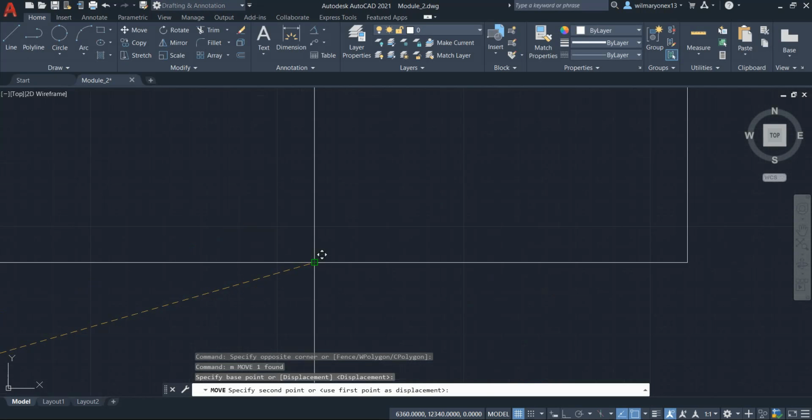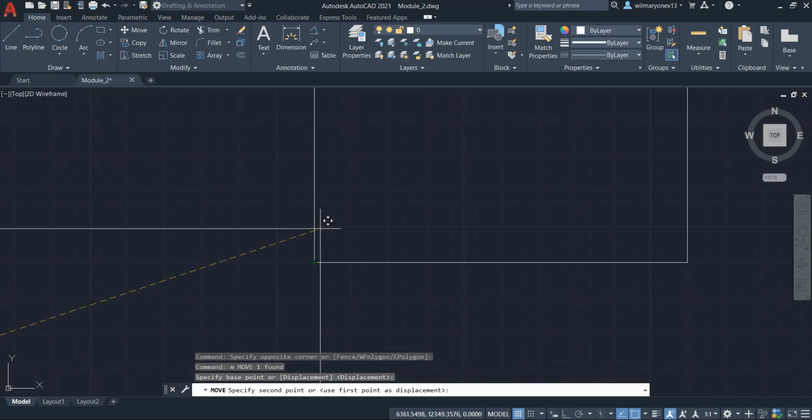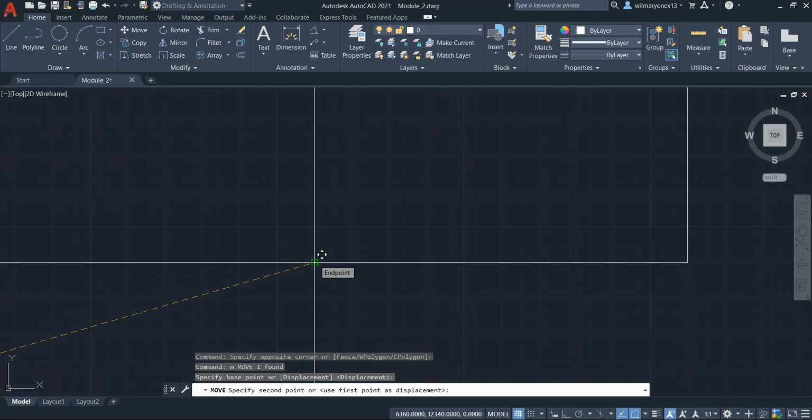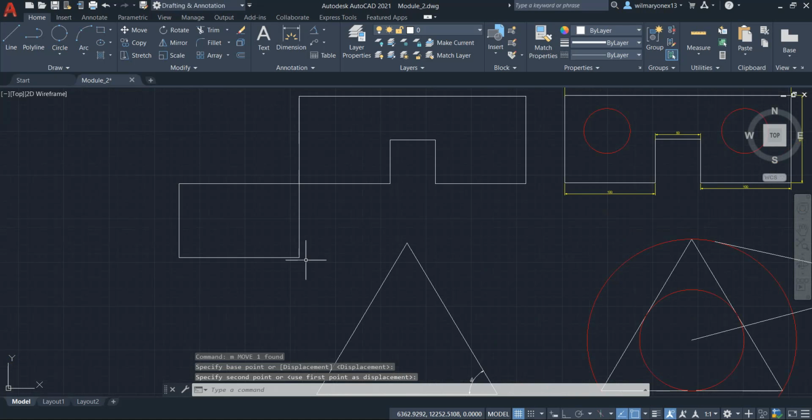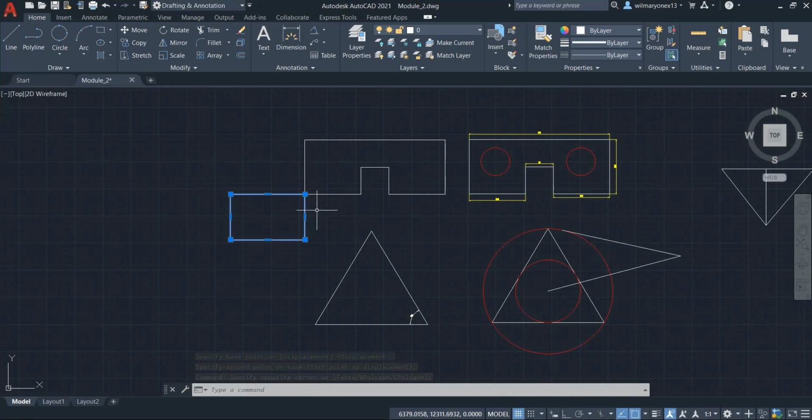We have here this particular endpoint right here. This can also be considered as an intersection. It snaps right there because it is an intersection of two lines, but it is also an endpoint. So there you have it. If I click on there, as you can see, we've moved our object to that particular point to intersect that particular point.